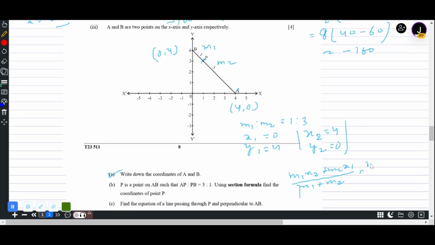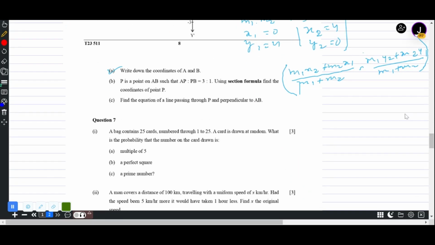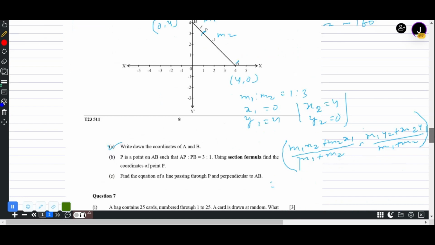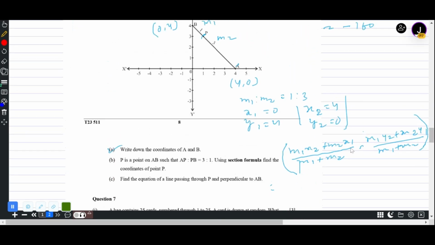So as I was telling you, the perpendicular line to a line has a slope such that the product of the slopes is minus 1. So if line slope is m1 and its perpendicular line slope is m2, then m1 times m2 is minus 1. By that property, we worked out the slope of the line that passes through P but is perpendicular to AB. So the line perpendicular to AB will have a slope which is minus 1 divided by the slope of AB. Slope of AB is also minus 1, which we did before using (y2 minus y1) by (x2 minus x1). So the slope of the perpendicular line is minus 1 over minus 1, which is equal to 1.